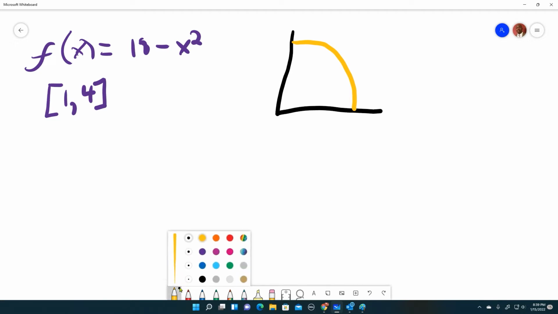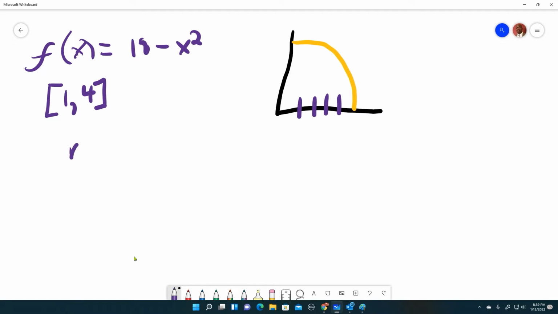And so let's make some lines of demarcation here. So 1, 2, 3, 4, and then the square root of 18. And this, of course, up here is 18. So what I'm going to do is find a Riemann sum. And when I do the trapezoidal rule, I'm going to use 3 subintervals. So we're going to use 3 subintervals to find this. And a particularly important value for the Riemann sums is delta x. And that's an important value for the trapezoidal rule, the trapezoidal sum, as well.